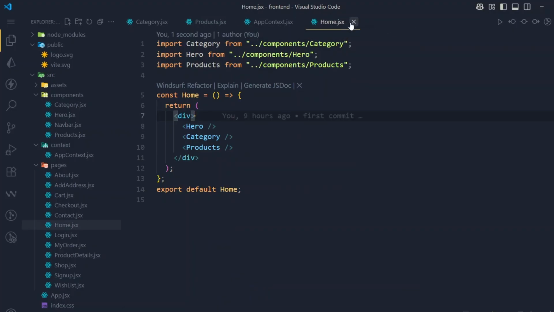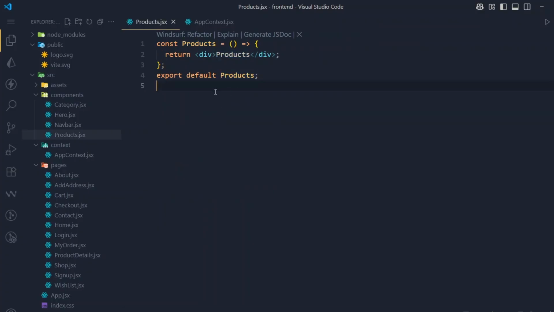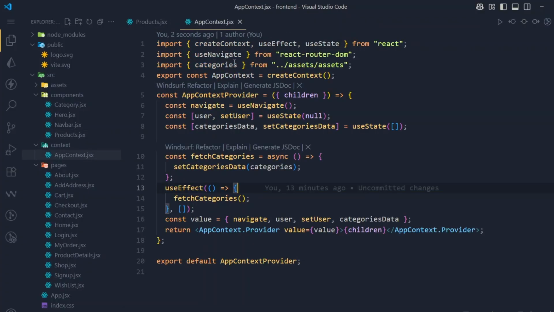Just close category also. Before using products, we need to fetch products in our app context, so we can use them globally. After categories, like this, here we will import products from assets. These products are available in our assets.js file.